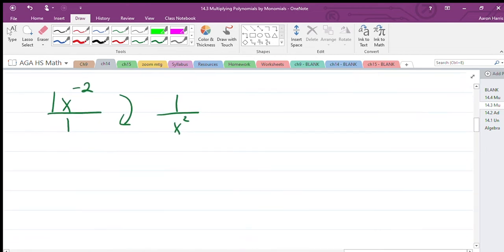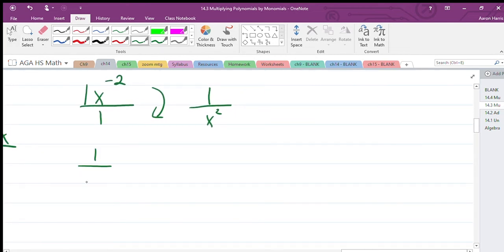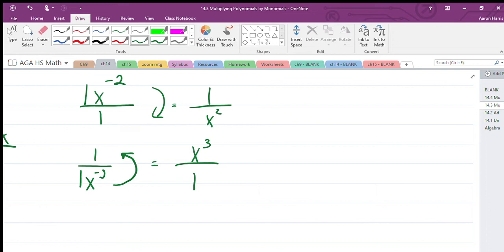So let's say the reverse is true. Let's say that it was 1x to the negative third. Well, how do I get that power to be positive? I put it in the numerator. So remember, there's a 1 right here. So this is equal to 1, and then I put x to the third. Okay? And I can get into this a more complicated deal. I just want you to know you can't leave negative powers in your answer. So make sure that you're able to flip them so you're able to get a positive power.